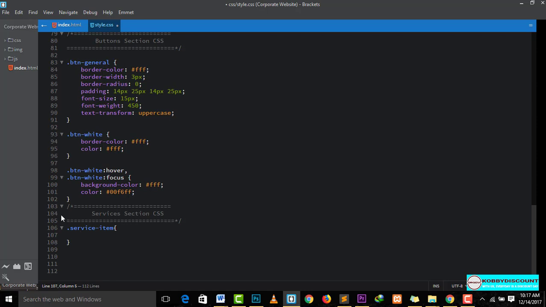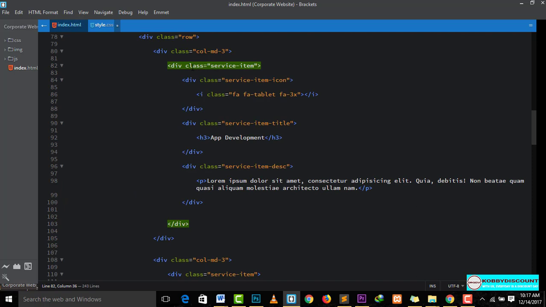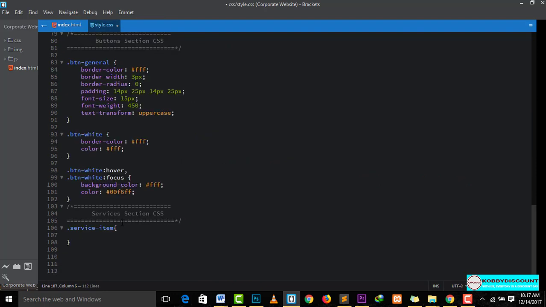Now let me look at the service item. This is service item. Within that we have service item icon. We have all these things. Now I want the padding to be 25 pixels, 0 pixel, another 25 pixel, and then 0 pixel.